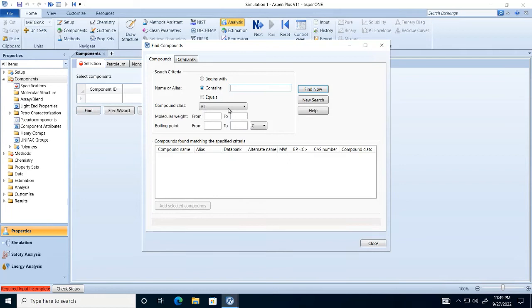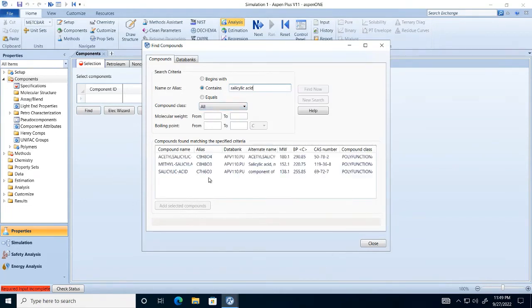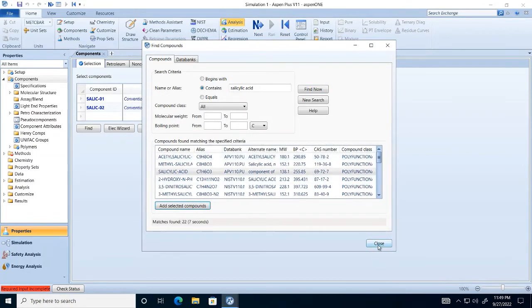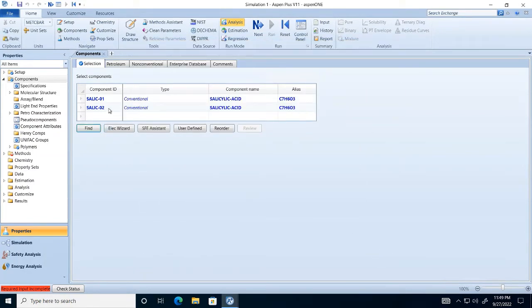The first component we're going to add is salicylic acid. And we're going to need to add salicylic acid twice. For one of these versions of salicylic acid, we're actually going to change this type column so that it's solid. Because in this simulation, we're going to have both solid salicylic acid as well as aqueous salicylic acid in solution. In order to differentiate this, we're going to rename one of them with S to denote that it's solid.